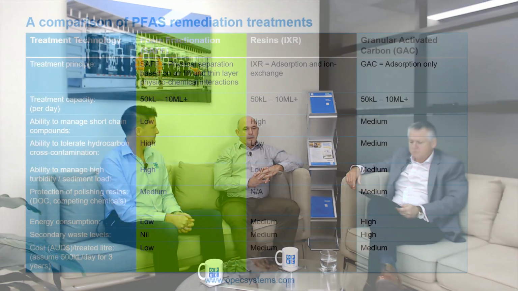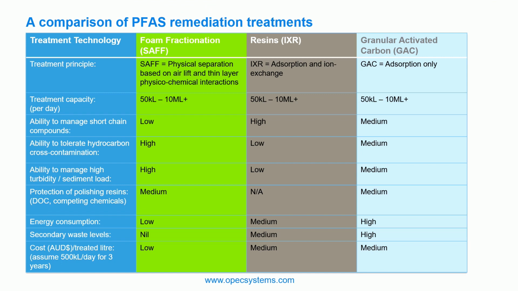So, guys, just let me ask you this. What's the advantage then of foam fractionation over some of those other technologies we've discussed, say GAC and ionised resins and so forth? Sure, mate. Well, we've got a table up at the moment that runs through some of the key ones, but I think what's important to point out is not just the advantages, of which we think there are a number, but also some of the disadvantages.